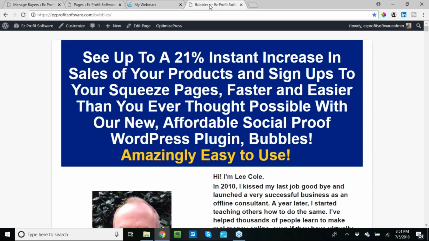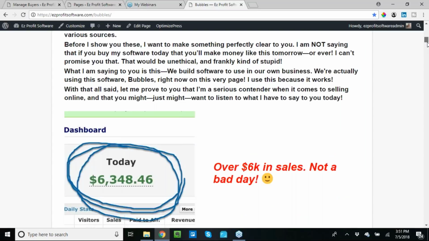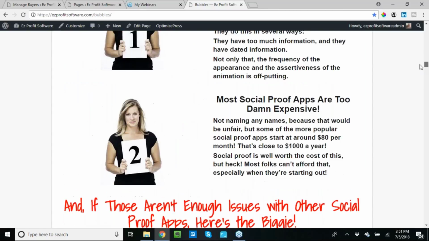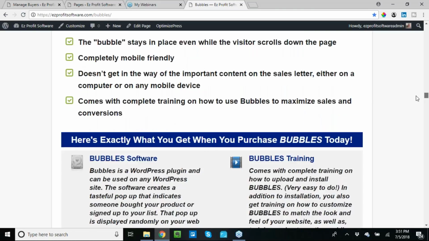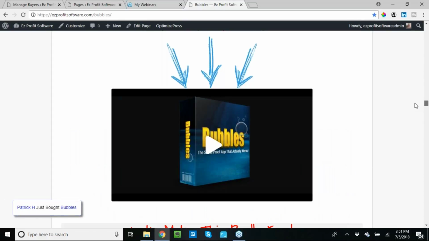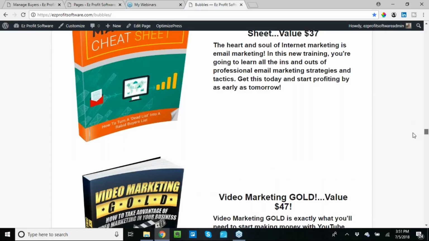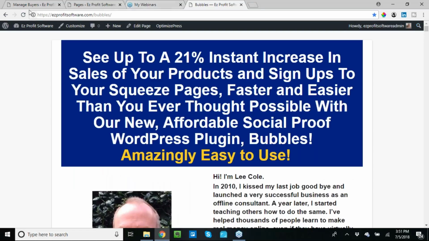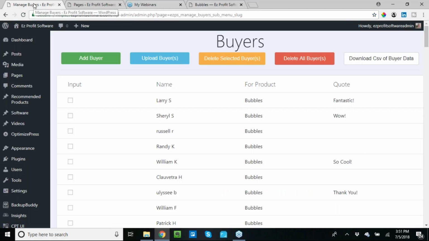Of course, most people landing on these pages, some people spend a lot of time reading this stuff, but most people aren't going to be here forever, right? It's not like watching a 30-minute video about the new hiking trail in the new state park in Nevada. I don't think it's going to take 30 minutes to get through this sales letter. So I need enough buyers so that it's not just saying Mark bought, Mark bought, Mark bought, and that just looks stupid, right? I need enough to where it won't do that. So I need my seed list.